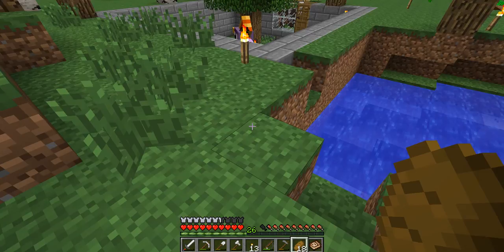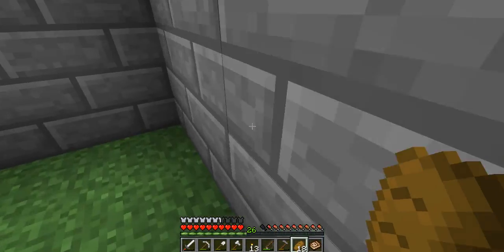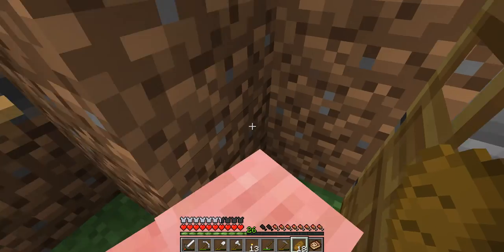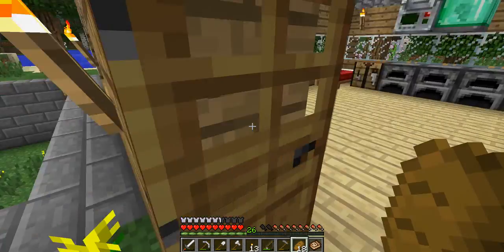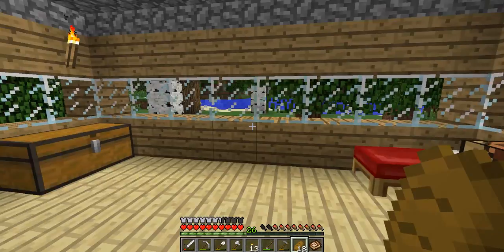Okay. And I'm thinking of maybe putting another dinosaur in there, like a Mosasaurus or something, a Plesiosaurus. Yeah, that'd be dope, a Plesiosaurus. Or Plesiosaurus, I don't know. I don't know how to pronounce it. If I get some of that DNA, that'd be dope. Oh, it's almost done.